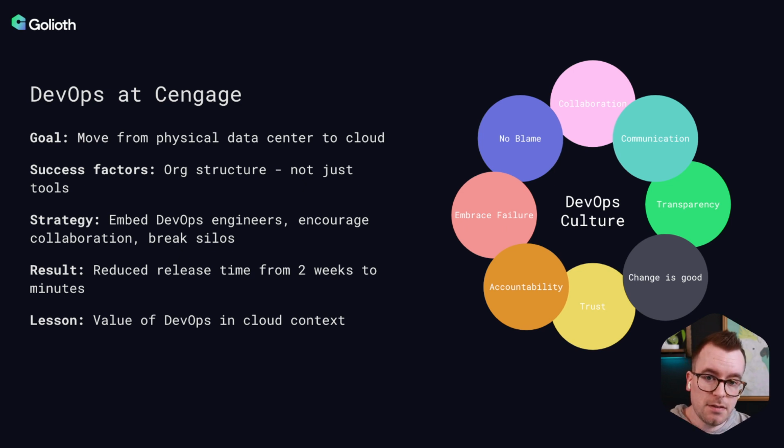To achieve this, we decentralized the operations team, embedding what were called, at the time, system administrators, sysadmins, who are now called DevOps engineers, onto many teams. This encouraged knowledge sharing and collaboration among folks who were typically in silos, and the result was awesome.